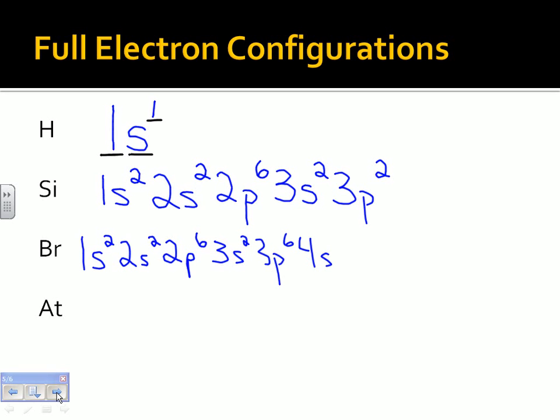Fourth row S block, potassium and calcium. Now we're to the transition metals, and if you remember what we did on the periodic table, when we hit the D blocks, it is 1 energy level behind. So since the S orbital was in the 4th energy level, the D's will be in the 3rd energy level. So we've got 3D: scandium, titanium, vanadium, chromium, manganese, iron, cobalt, nickel, copper, and zinc, for a total of 10.